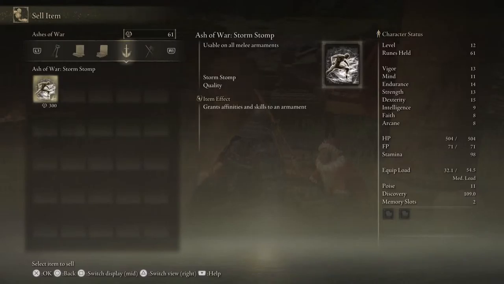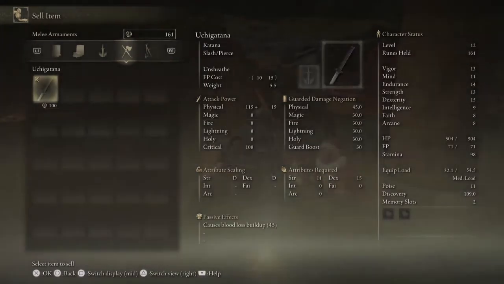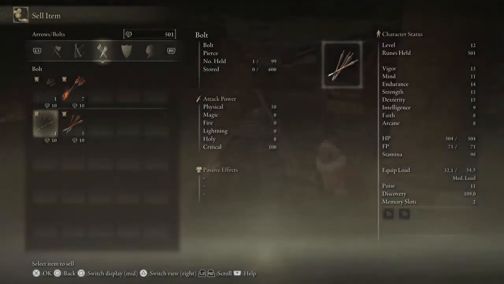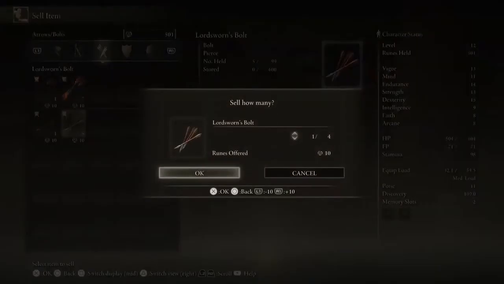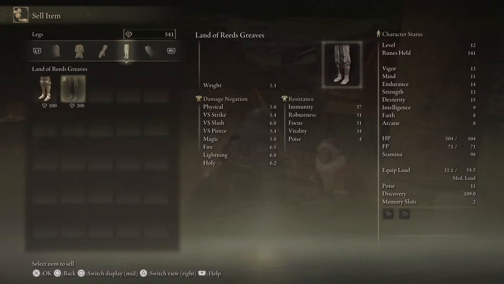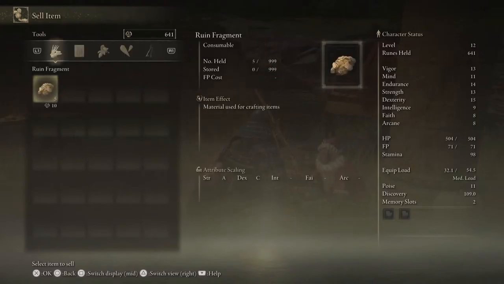Ashes of War Stormstop. Use one on all melee. I didn't even know I had that. Oh, that is cool. Not equipped, dude. It's a bolt. You can't even use it. All right, freaking sweet.